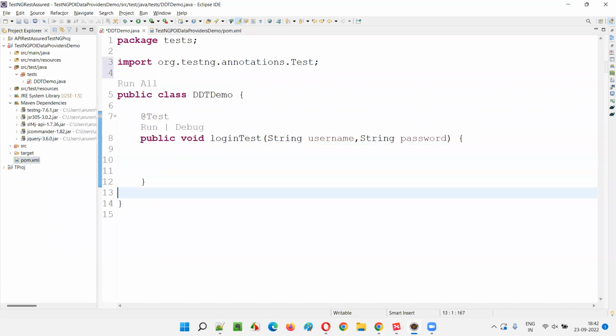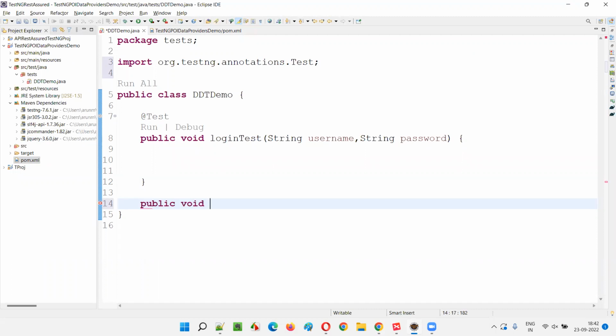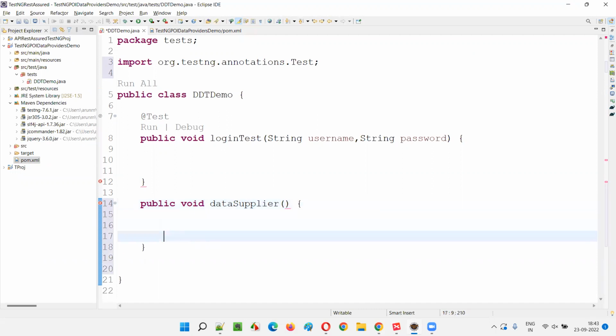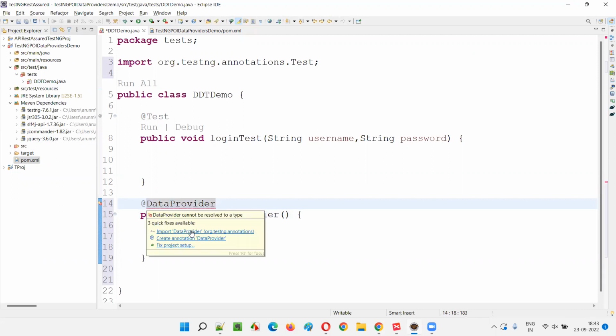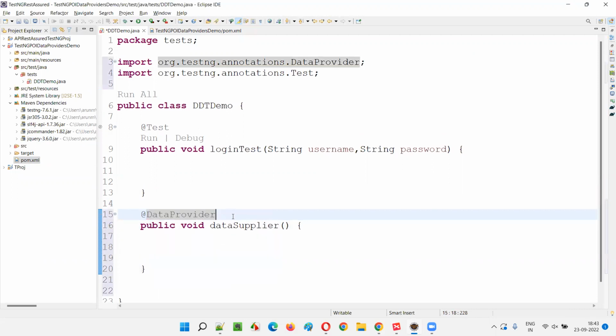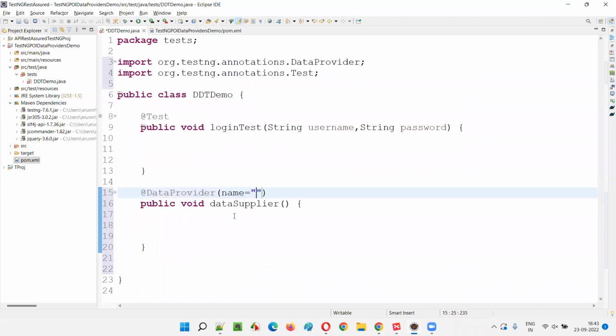After this, create one data supplier method. Public void data, I'll just give some random name like dataSupplier. You can give any name. Provide an annotation known as the @DataProvider annotation. Hover over it and import DataProvider from TestNG, and give the name to this data supplier as supplier.